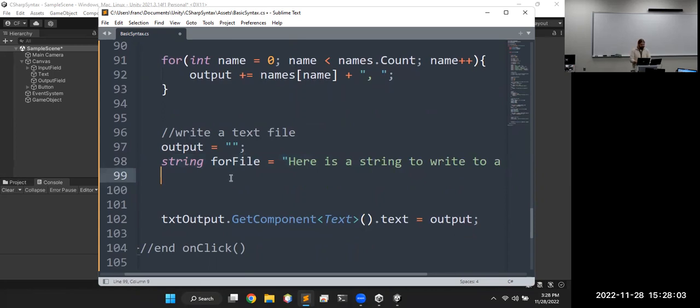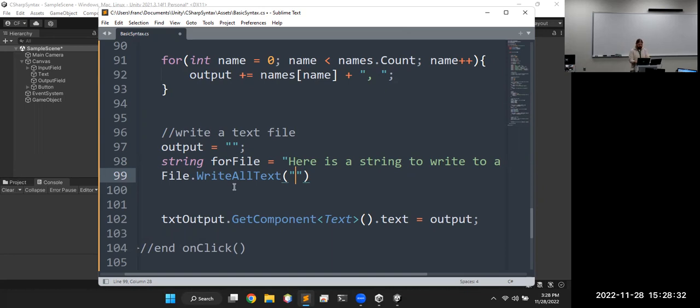And there's lots of ways to do it in C#, but the easiest one is File.WriteAllText. And then we need two parameters here. This is also going to look very similar to Python. I also chose this one because it's going to look very similar to what y'all have seen.